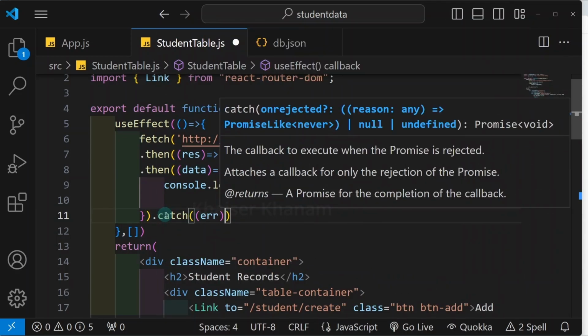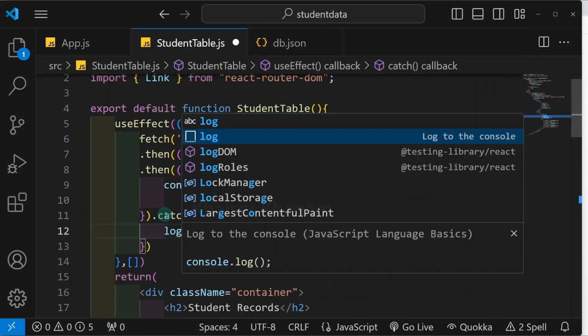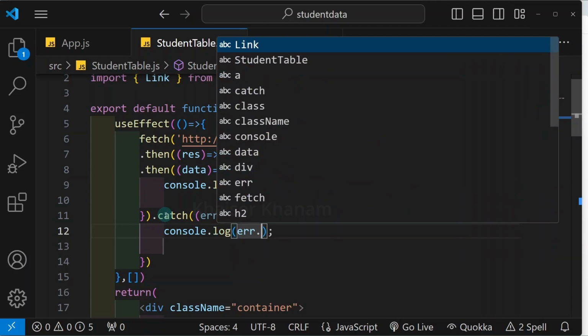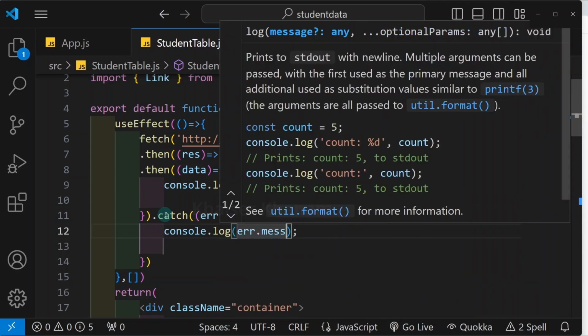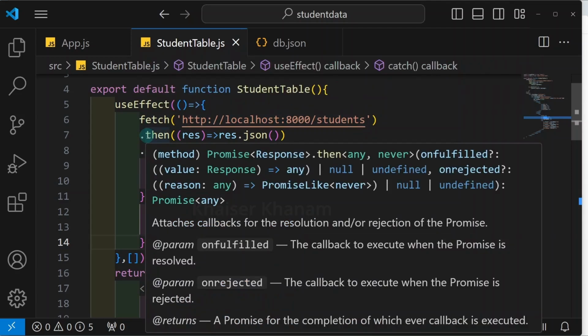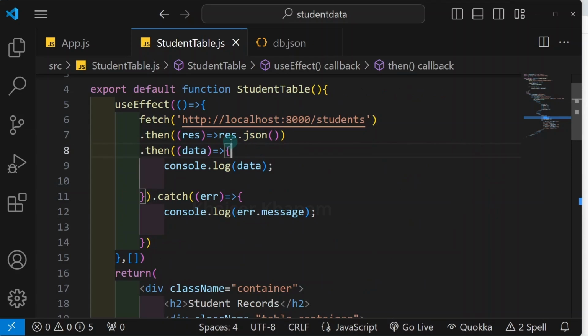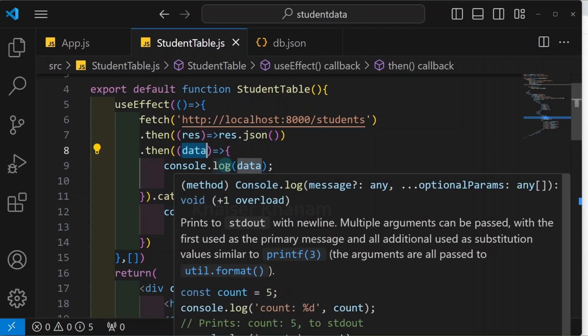In catch, I will be passing error, and inside this, I will just console log error.message. Okay, that's it. Inside this useEffect, we are simply going to pass this fetch function, which is going to fetch our student API. After that, we handle this promise using the then method. Whatever result we got, we apply the JSON method on that result so that we get the final data.